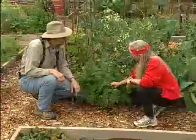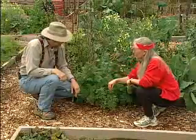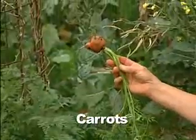This is carrots, right? Carrots. Carrots are easy to grow. They need a little bit of sand in the soil, and they need a fluffy enough soil that they can actually put that little root down. Because when we have carrots, we're actually eating the root. And these are some little special carrots that I planted.